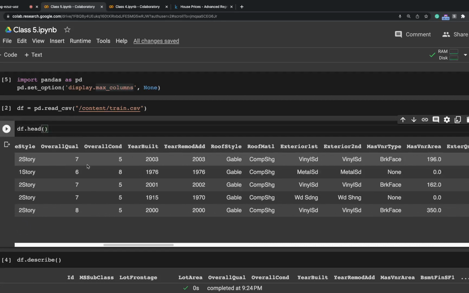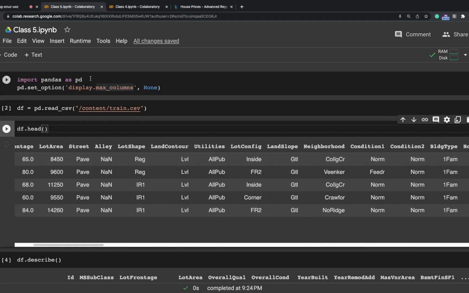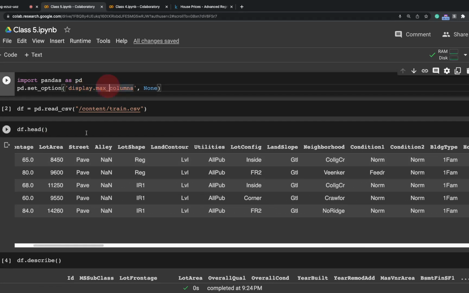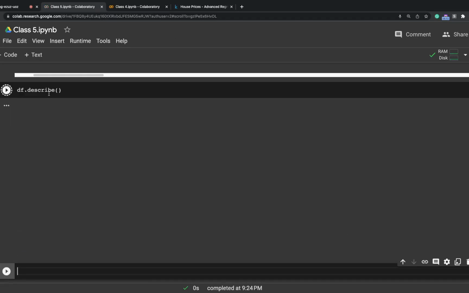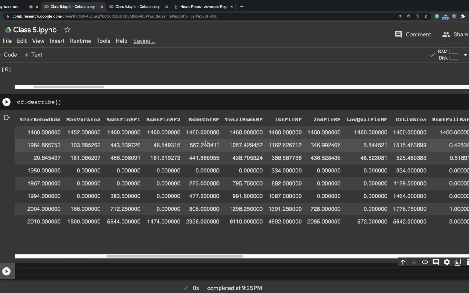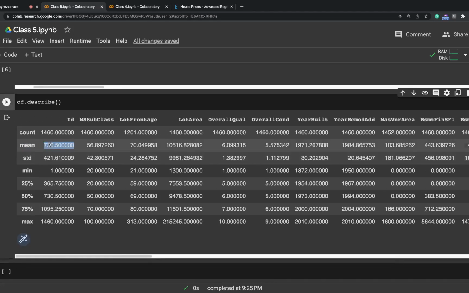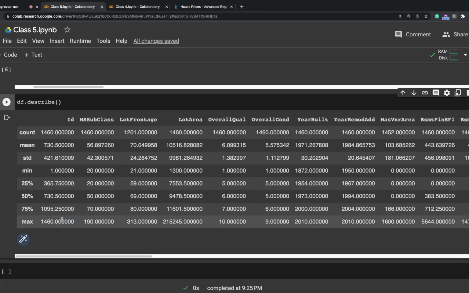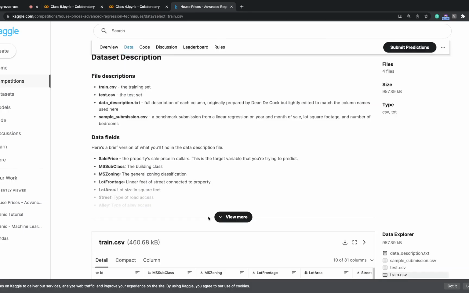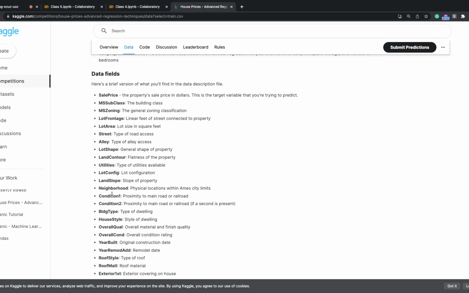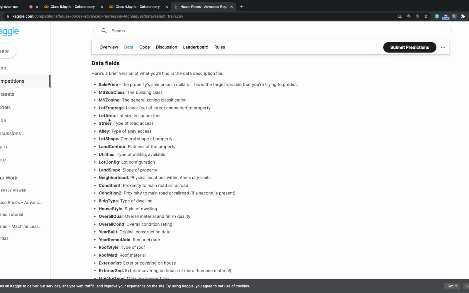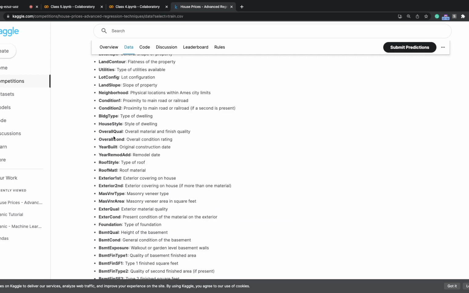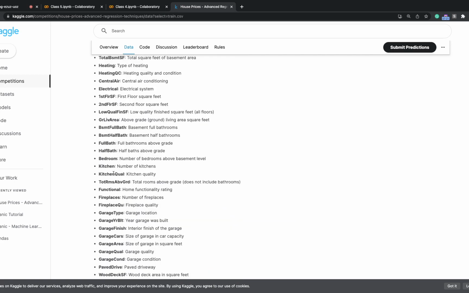Okay. So all 81 columns can be displayed using this property. Then df.describe. Using this, you can get different attributes like the mean value of every column, the standard deviation, the min value, 25 percentile, max, and all those things. Now let's see the metadata for this entire data, so what all different things we have. Interesting things we can see are the number of kitchens, number of bedrooms. So let's see number of kitchens.